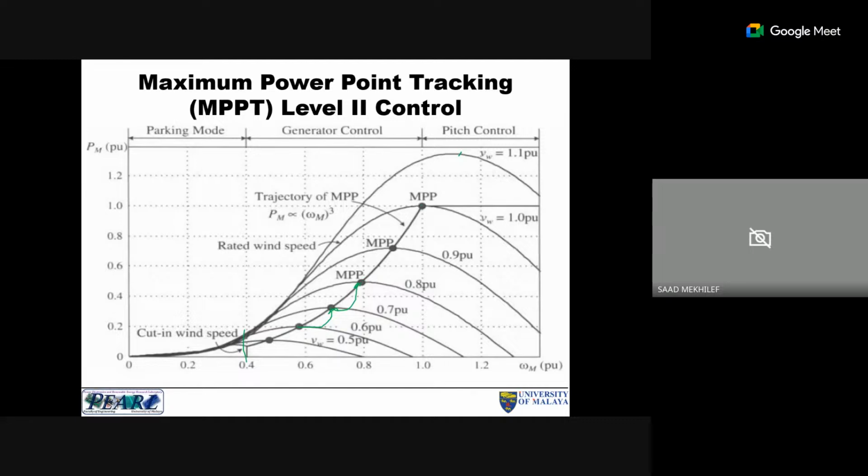So when, for example, I want to move from this point to this point, there are two possible ways. Either I reduce the steps, and then I take a longer time to reach the next MPP. But if I make the step bigger, I can reduce the time, but I may miss it. For example, I'm here, not here, then I jump here, and then go back here, and then jump here. This is what you call the oscillation.